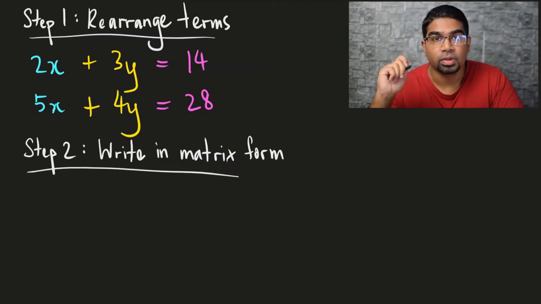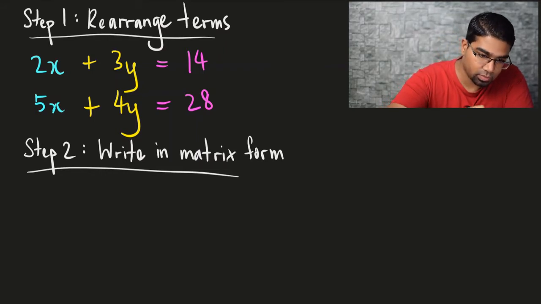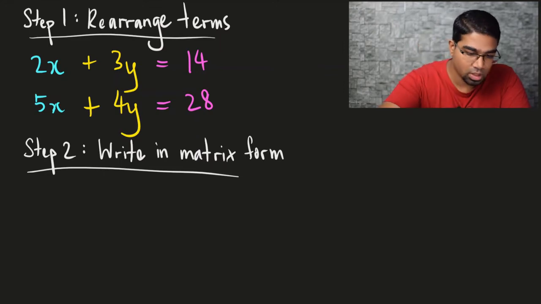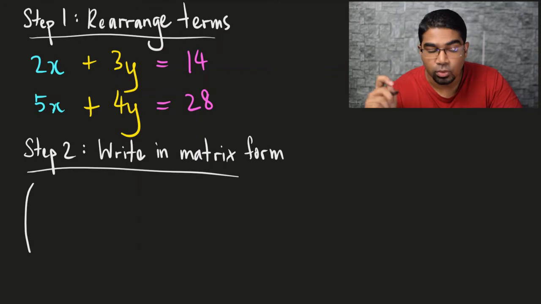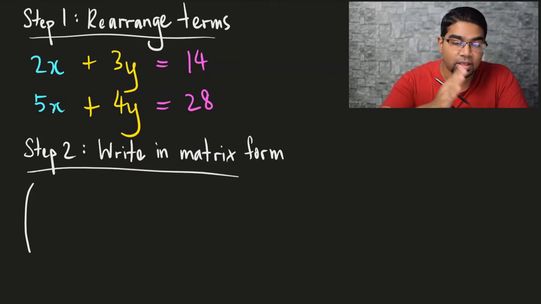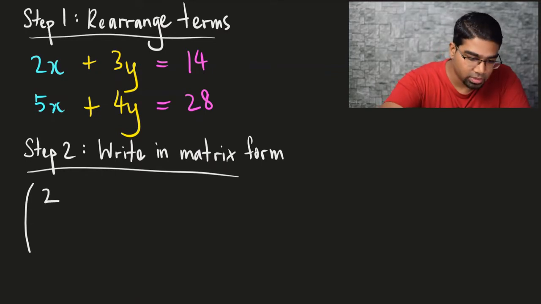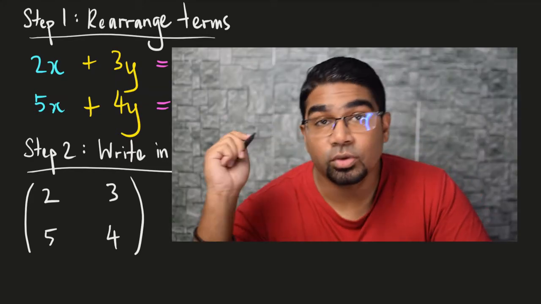Then we can go to step 2. Step 2 is to write these two equations in matrix form. Once you've aligned it, it's very simple. This is a 2 by 2 matrix — you can see on the left side of the equation, when you combine both equations, you have four terms. All we have to do is take the number in front of the unknown. So for example, if it's 2x, you just take 2, and you write it down in exactly the same pattern as you see in both equations. So 2x gives us 2, below that 5x gives us 5; 3y gives us 3, and 4y gives us 4. Then you close the bracket — now we have a 2 by 2 matrix.